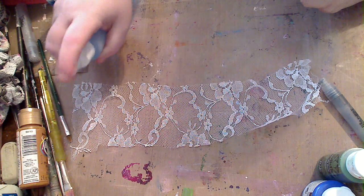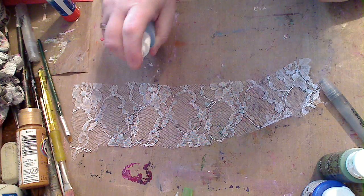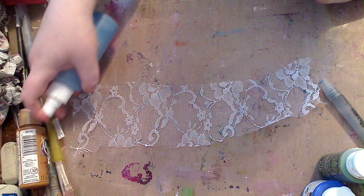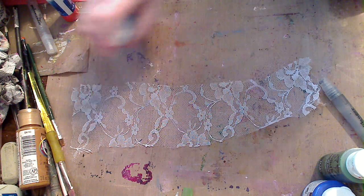And this is very easy. Now I don't know what the heck I have in here. It's blue, but I don't care. I just wanted to get this wet, unless I smell alcohol, which one never knows with me. All right, and you can see just by spraying it.